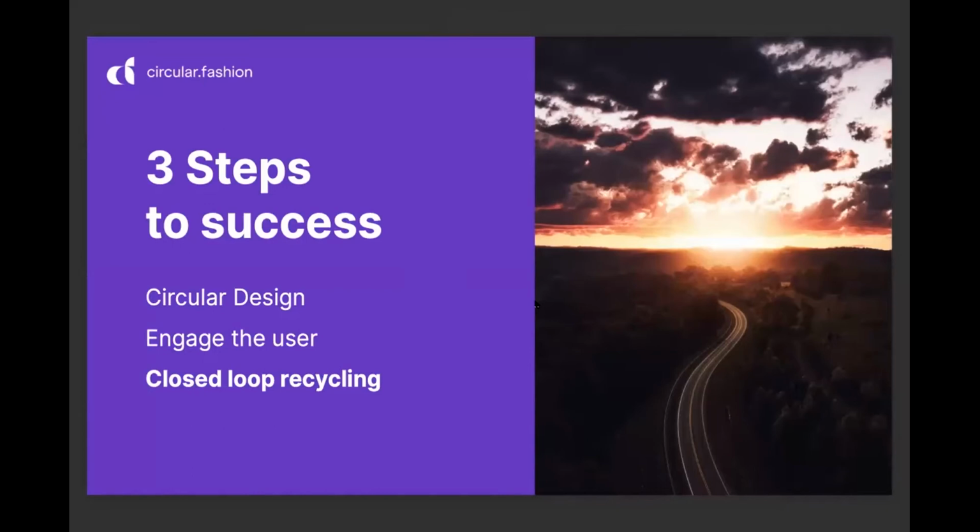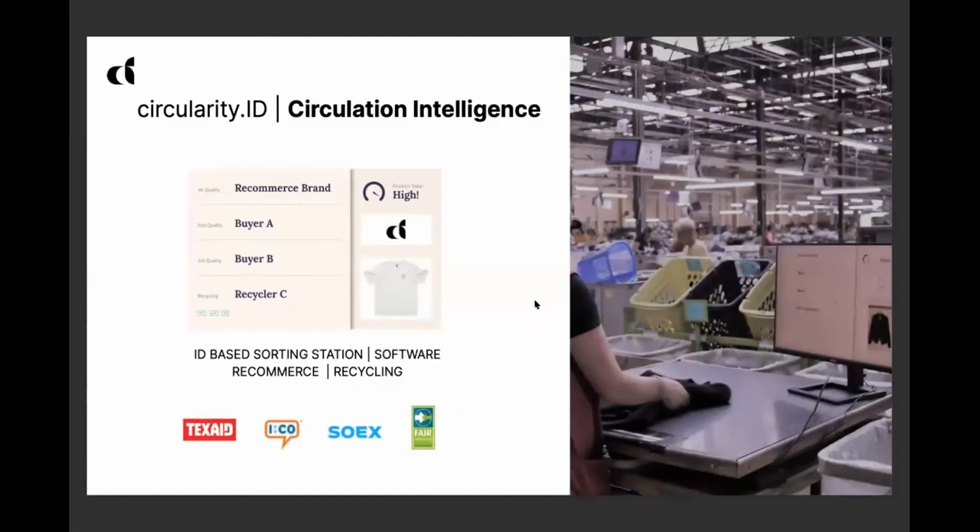And the last step to success, closed loop recycling infrastructures. I think we've heard great things before about how the sorting is happening right now, and that there are definitely big challenges with the manual sorting that is right now predominant. But also the challenges that come, and also opportunities, with the 2025 separate collection of textiles. So we've taken into consideration that we also need to empower the sorters and the existing reverse supply chain infrastructure to sort based on intelligent information.